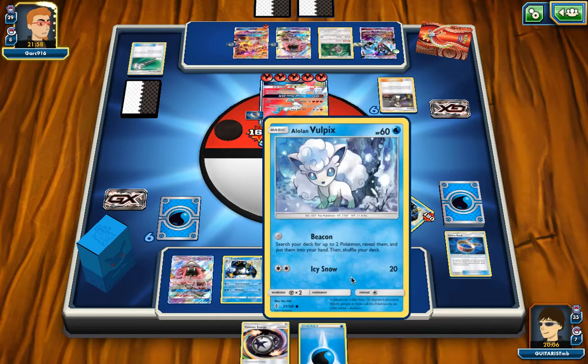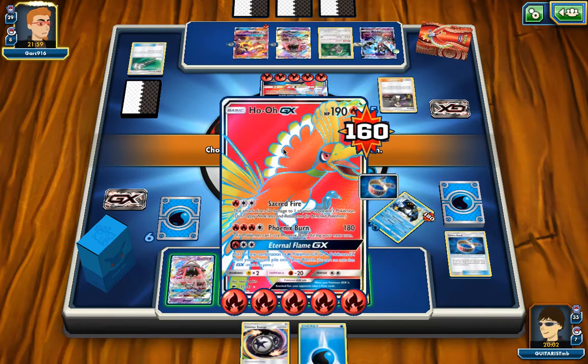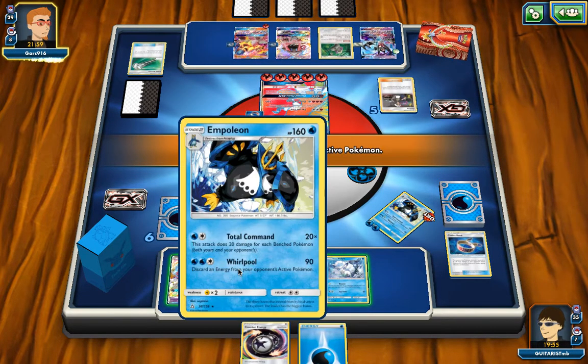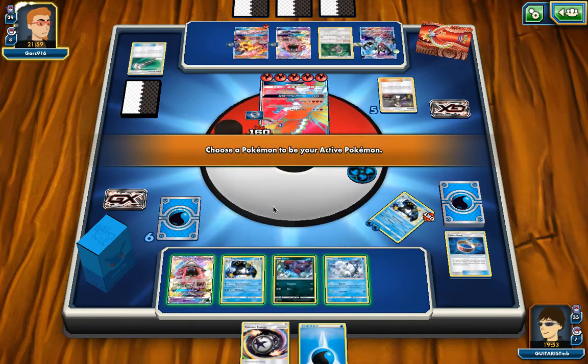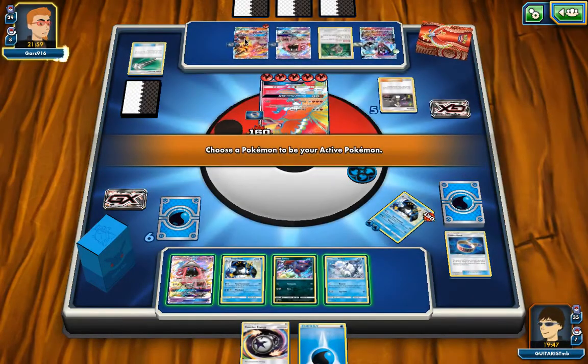Potentially, if I had a choice band, I can knock him out with my Alolan Vulpix right now. That'd be hilarious. And let's see, do I want to go in there with the big guns, or do I want to take my time? I could actually knock him out with Tapu Lele, but like I said, that opens up a lot more risks. They'd have to get pretty lucky.